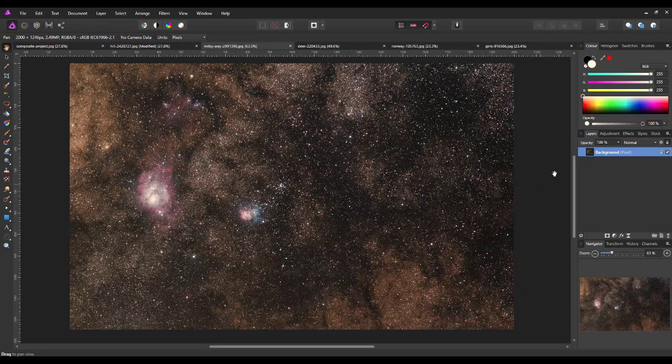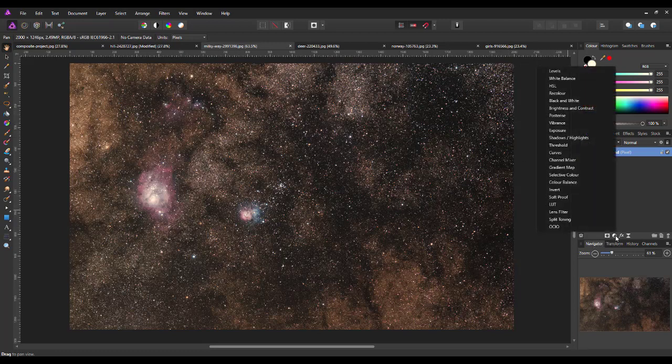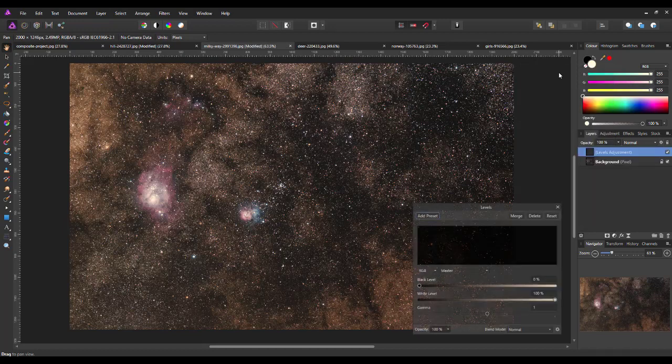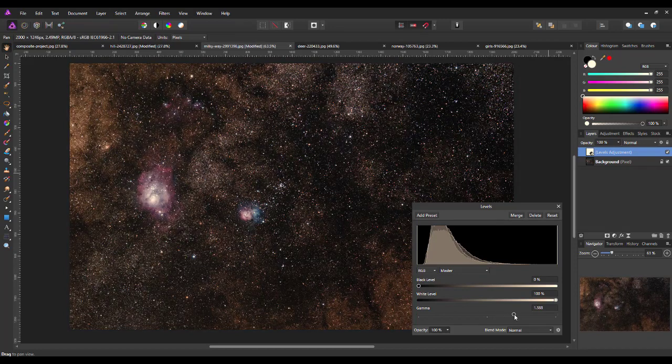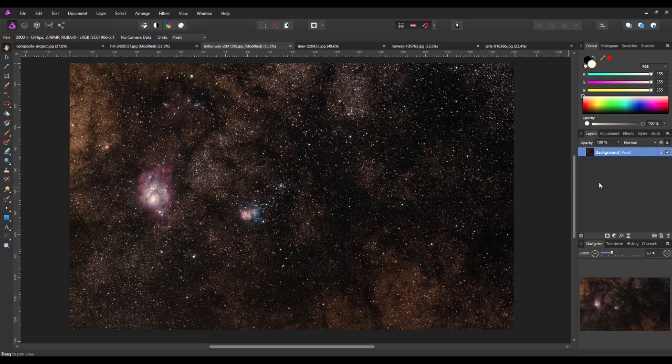So what I'm going to do is I'm going to add a levels adjustment, and I'm just going to move the gamma slider to the right. Just to make it slightly darker, and then I'm going to merge that in so it's all part of the same background.